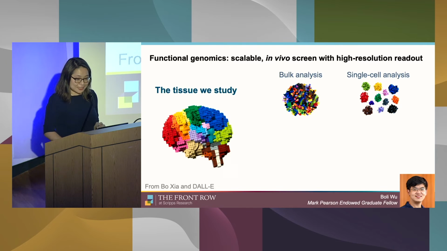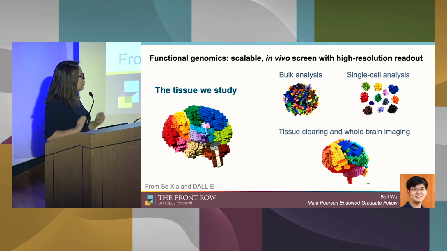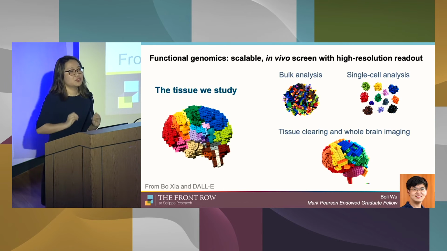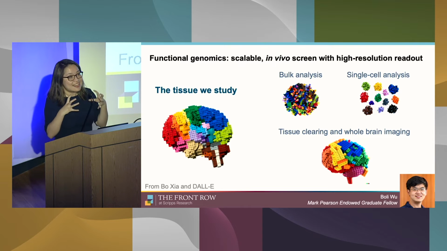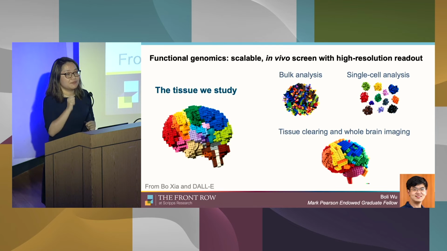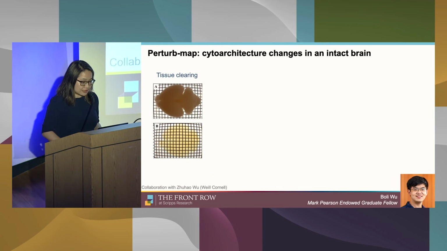So Bo-Li Wu joined the lab, and he's not satisfied with the single-cell level Lego analysis. He wants to study the brain as realistically and as similar to the brain itself as possible, and he wants to preserve the spatial location and the anatomy of the brain, which we know are important for its function and dysfunction. So what Bo-Li did was take advantage of a technology called tissue clearing.